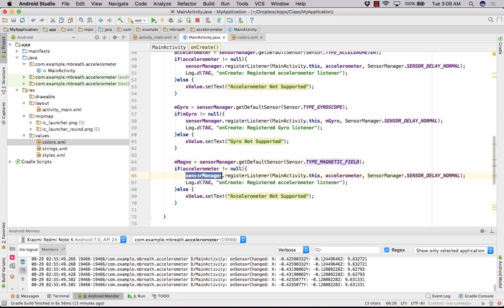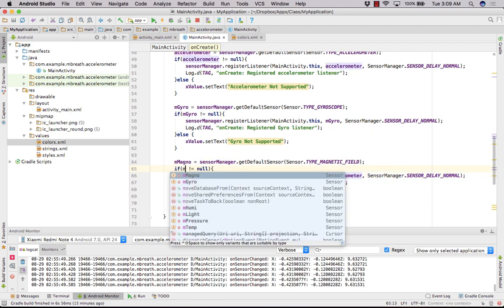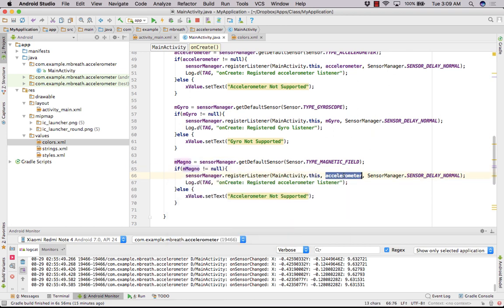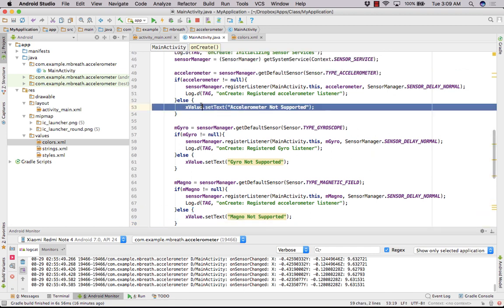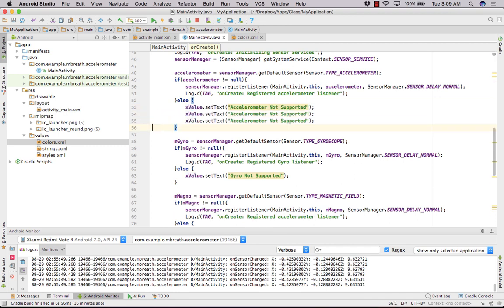Okay, and here also we need sensor manager is fine, m magno not equal to null, and we need m magno sensor delay etc. And we can say it here, a magnetometer is not supported. Oh, in fact x y z value, we need to do our x y z value. I have just missed x y z, right?